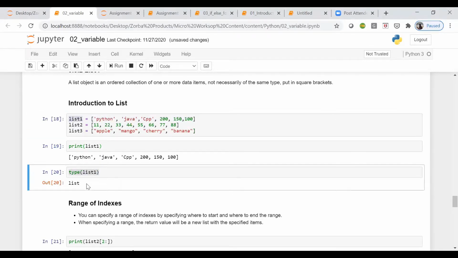And what is the output? What does it tell me? The type command tells me that this data type or this particular sequence is of list type, right?